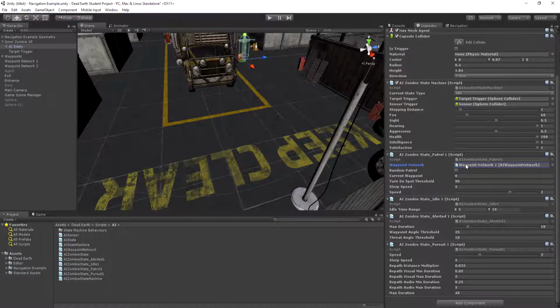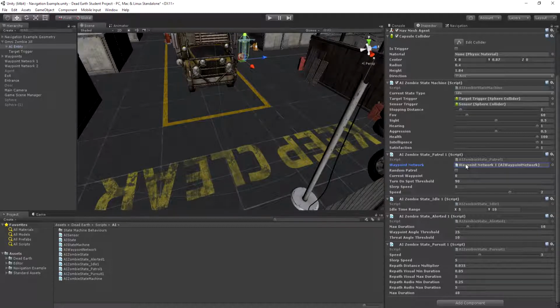So when Zombie Jill arrives at the target, she drops down into the alerted state. Once the time has expired that she's allowed to stay in the alerted state, what she really wants to do is, if she's facing away from the next waypoint, rotate on the spot while in the alerted state and head towards that waypoint. The problem is, in the alerted state, she has no idea what her next waypoint is.